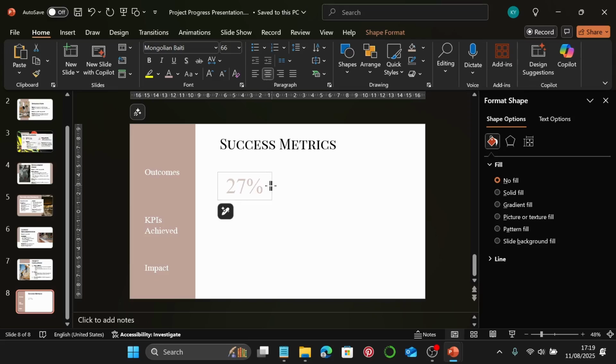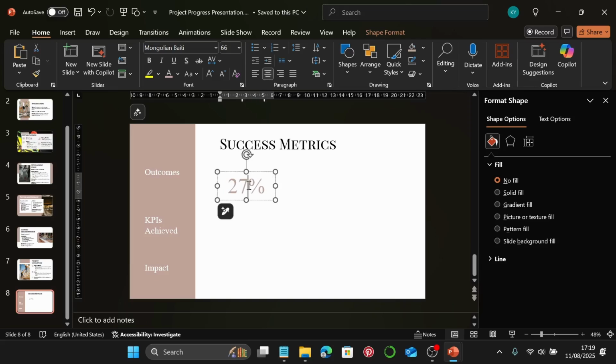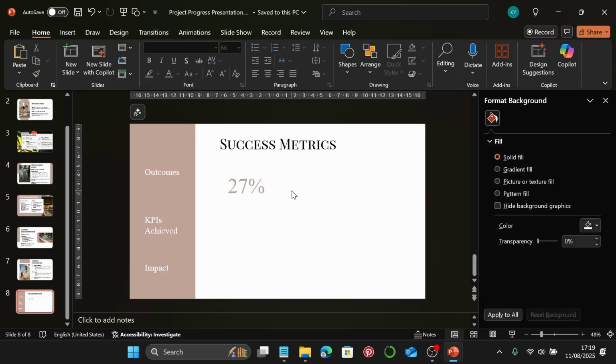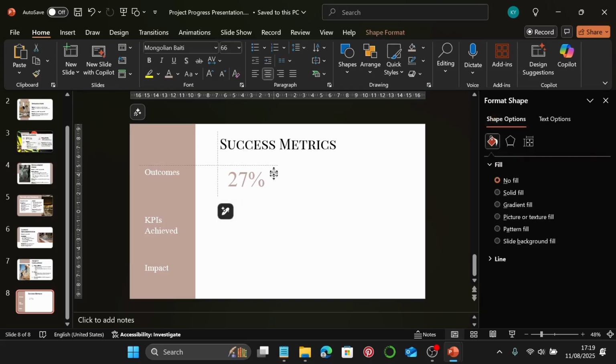Let me increase it because I want to reuse this text. We're going to have a three-digit number, which is 100. We're going to have 100%, so I'm just going to make that longer. Now I'm just going to create a copy so it's exactly the same width.